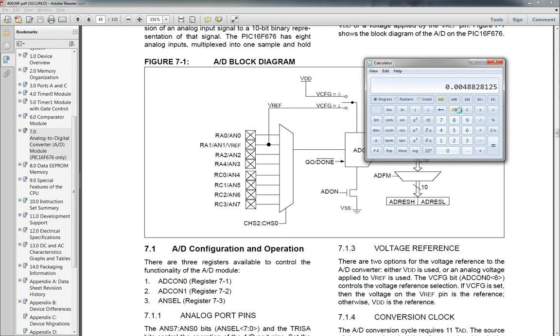per digit. So if you take an ADC acquisition and it sends back an integer number of 1, that means that it measured approximately 4.88 millivolts. And then obviously if it's 2, it's 2 times that, and 3 times that, and 4 times that. That is how that conversion works. If I change my reference, if I make the reference an external reference and I put an external reference of, I don't know, 3.3 volts, let's say, you divide that by 1024, and now we're at about 3.22 millivolts per digit, per increment, I guess you could say.